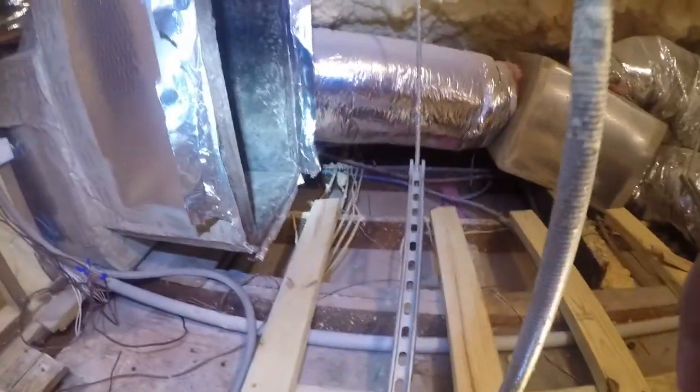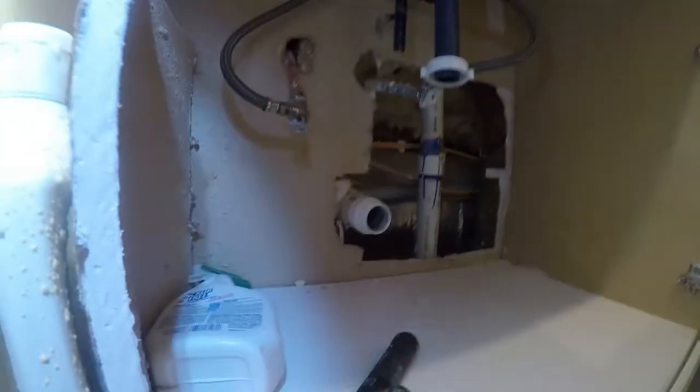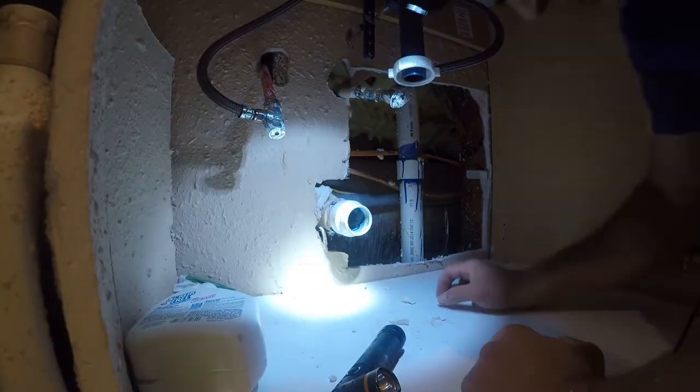Let's go back under the vanity. So I think that this is actually workable.